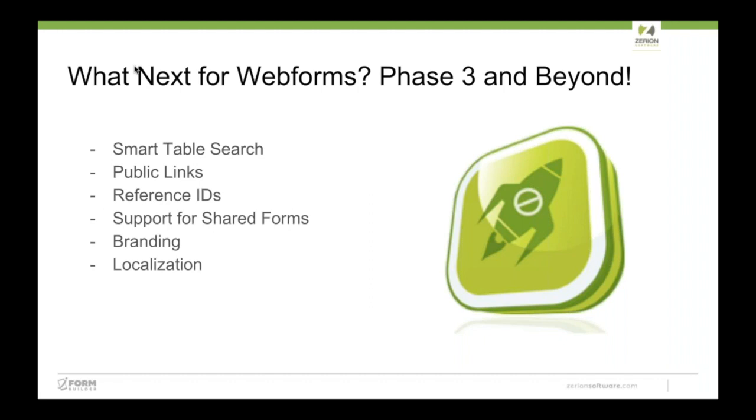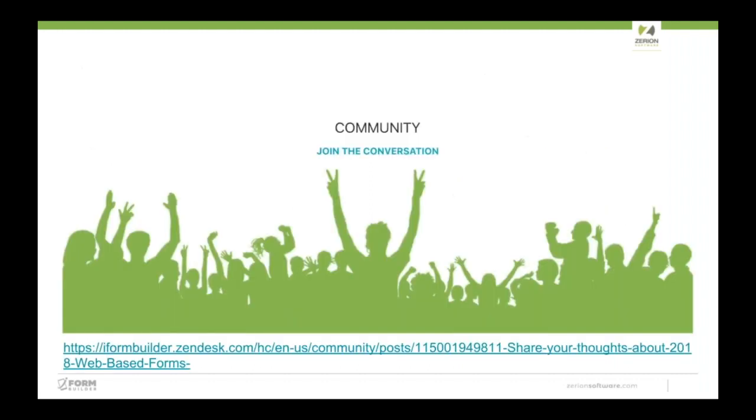So again, those are the main items we have. There are a couple others that we're thinking of, but I wanted to mention at least some of the big ones here. And we would love to hear from you and all of our different users as well, and see which things we're working on are more important than others next, or if there are some things we're missing that you'd like supported in Webforms as well. We do have a pretty active community here for a Webforms post, and the link's down here at the bottom. We'll share that after the meeting, and look at what people have posted to date, and then see what more functionality you'd like to see in Webforms in the coming months.